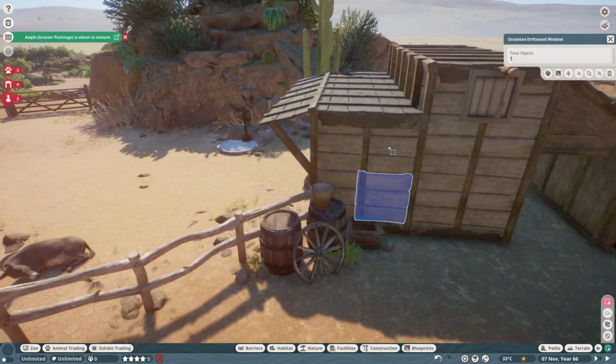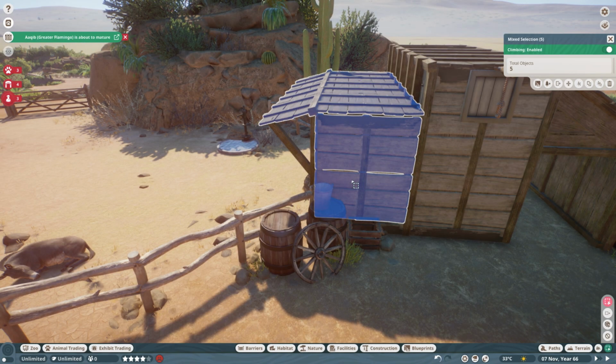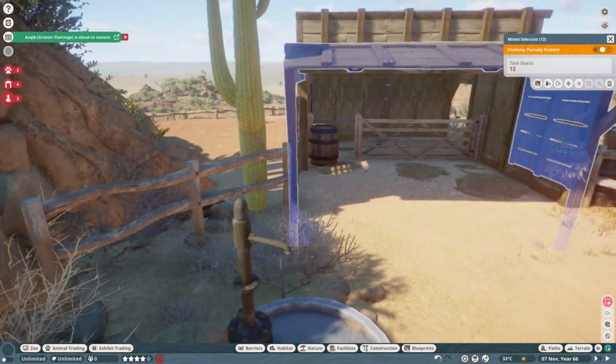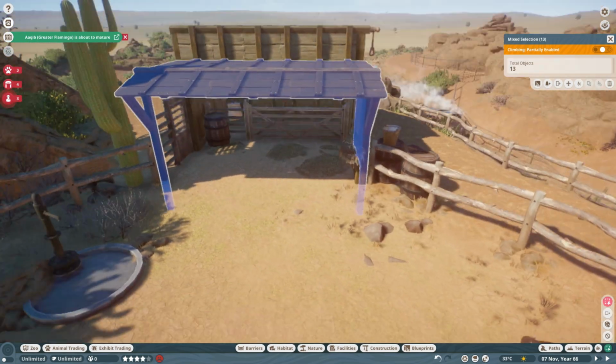To give the Bighorn Sheep a shelter, I copied a part of my donkey stable. This also helped to tie this enclosure a bit more into the western theme of this part of the zoo.